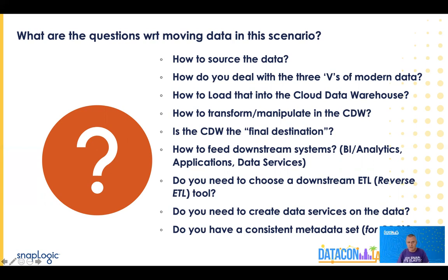And a really very important question is the cloud data warehouse the final destination of your data? And I think today, the answer to that is no. In most circumstances, the cloud data warehouse is one of the steps on the journey, and that is to deliver analytics, that is to deliver information to downstream applications. It's also to provide data services so that they can be queried by partners, internal and external, different systems. And in this data fabric, having the data products that come out of your analytics. It's not just purely analytics anymore.